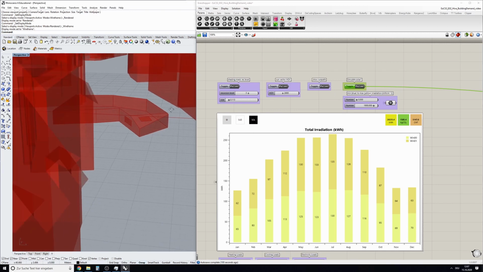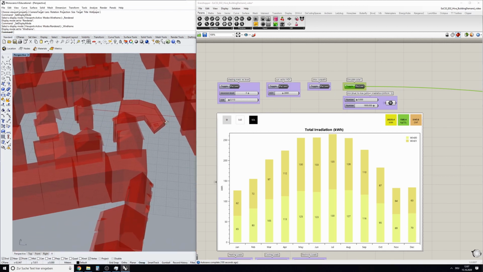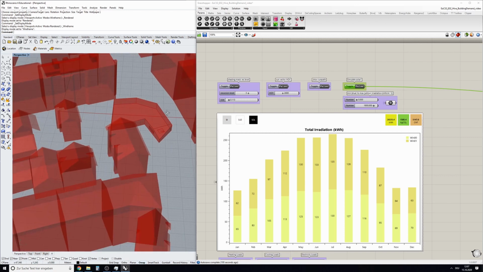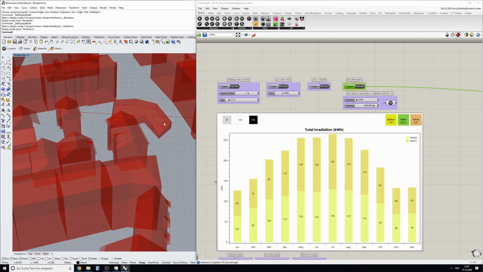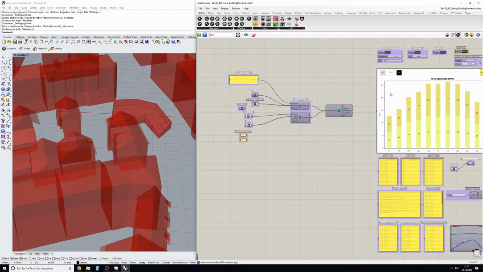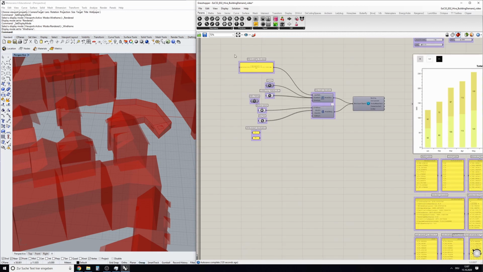However, in a real context, as is usually the case, and also as is the case in this building, you have adjacent obstacles and adjacent buildings around you that would obstruct solar irradiation on your building. So in that case, we want to simulate that, and you can control the resolution. The only thing that is simulated with the solar simulator is the irradiation on the windows, so on these two surfaces. The irradiation that reaches the opaque surface is not simulated yet, also to keep simulation times short.